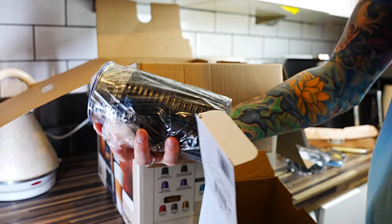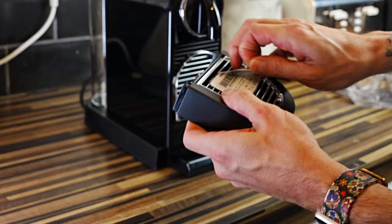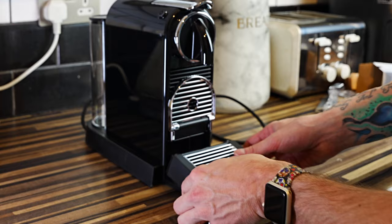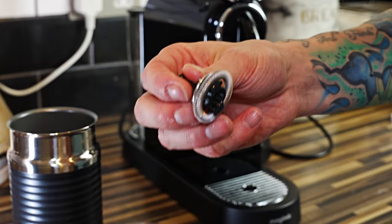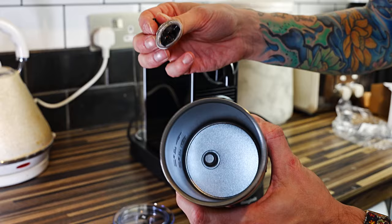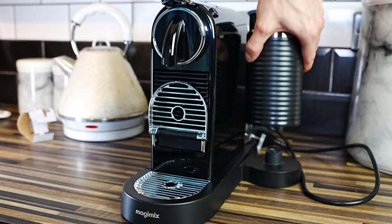Now I'm going to pull out the rest of the machine. Inside the milk frother container, the little nipple that sticks up is magnetic, which allows this mixer with the frothing spring to be easily attached and detached — this is what will spin and froth your milk. Press the button once for hot and hold down for two seconds for cold. Here you can see the base where this connects to the base connector — it's easy to attach and detach for cleaning.